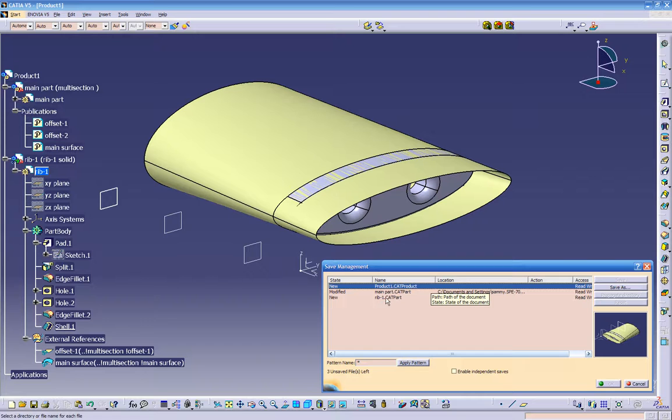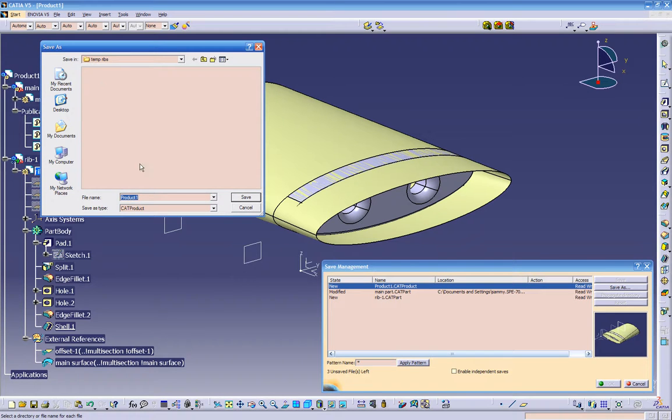Because if you're trying to open the cat product alone and it doesn't know where those files are, you won't be able to open it, and it's asking, hey, where's the location? So I always make sure to have a folder for each assembly individually. Like you saw me earlier, I'm going to save all this in the same folder. Because we don't have a location and it doesn't know what to do, let's click on this and go save as.